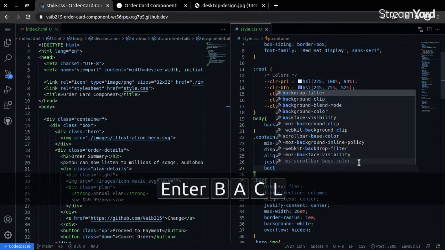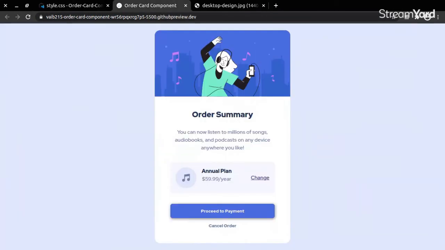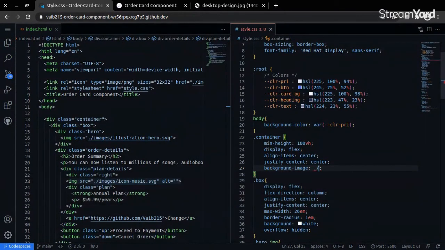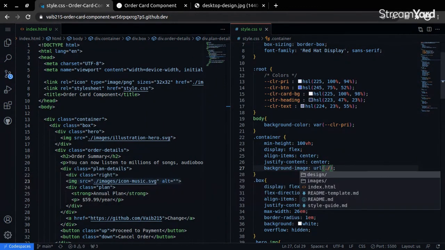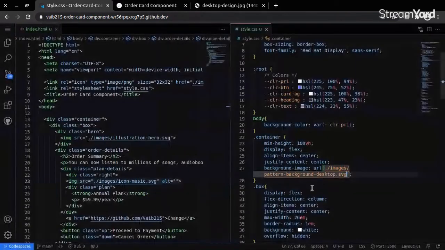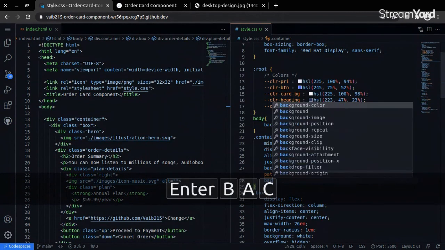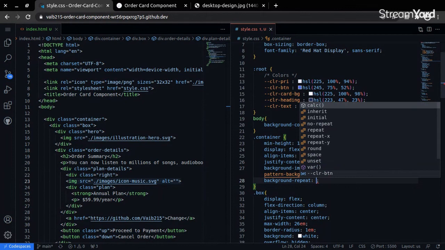And here we should give a background image. So as you can see, it is repeating. So I'll stop this background repeat with none, no repeat.